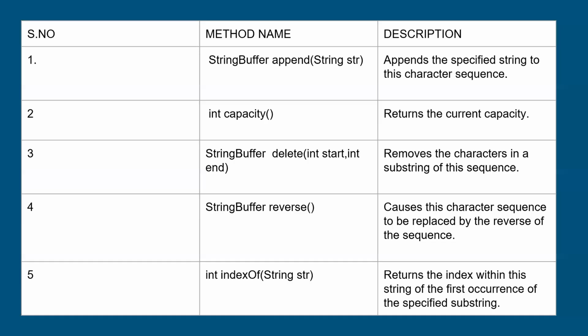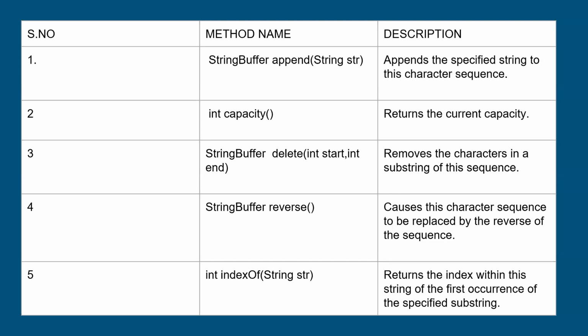Now let's talk about the methods in the string buffer. In case of string buffer, we have the following methods. Only a few methods have been kept. There are so many methods which we can refer to in the API document, but for the time being, let's understand a few methods. The first one is append, which is used to append the specified string to the given string. Next, we have the capacity method, which is used to return the current capacity. As I said, whenever we create a string buffer, it internally maintains some capacity, and the capacity is around 16.